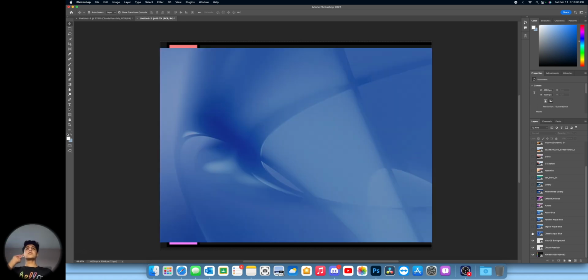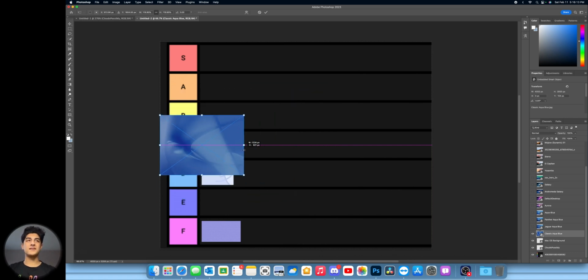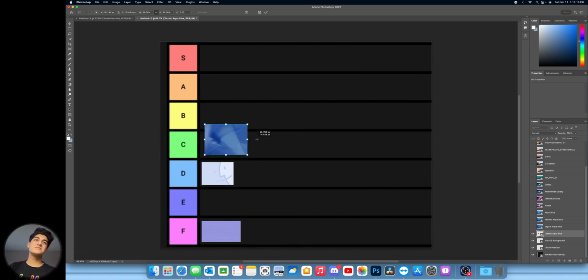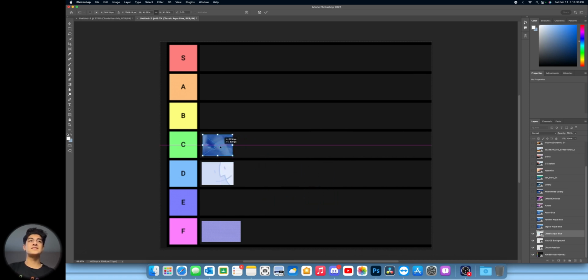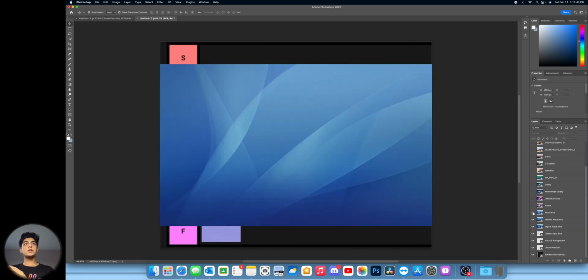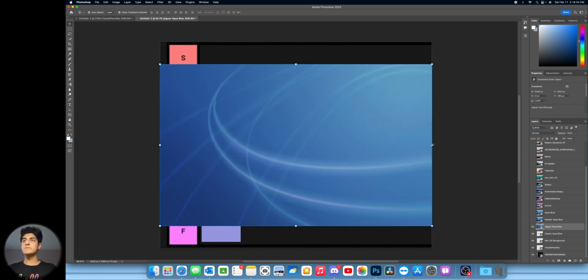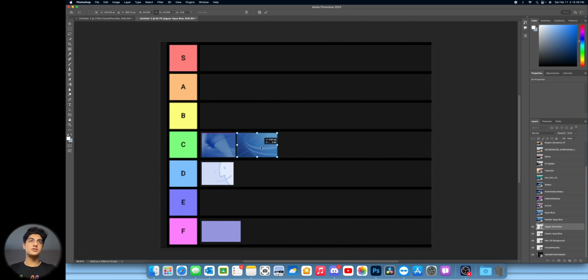Okay, then this is the wallpaper found in macOS 10 Cheetah and macOS 10.1 Puma. Sorry, it's OS 10. I'm just used to saying macOS. And I mean, it's okay. I like blue wallpapers, don't get me wrong. But it looks like a pretty dull blue, and it's mostly gray over here. So, yeah, C tier. It's more interesting than the macOS 9 wallpaper, but not all that interesting. And sadly, the wallpapers for Jaguar, Panther, and Tiger all look pretty much the same. So they are all going in the C tier, right next to 10.0 and 10.1.